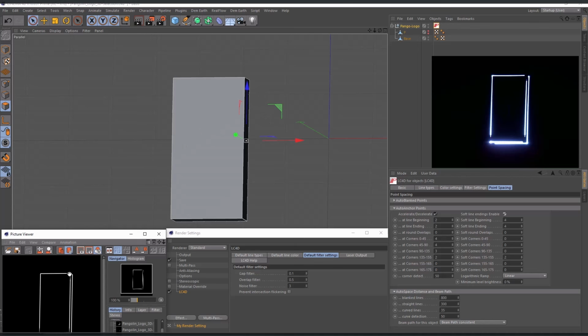One important background of the softline feature has to be understood clearly. The smoothness of those soft lines is directly linked to the interpolation distance of our object lines. This means the more points are used to create a straight line, the softer those soft lines will be. The fewer points are used for the interpolation, the more stepwise the soft fadings will react. So by increasing the points that should be taken into account for the soft lines calculation, adjusted for straight lines as well as for corners, for example, we see after rendering that the graphic shows a massive reduction of brightness towards the edges of this cuboid.